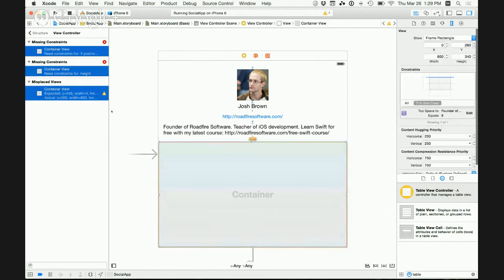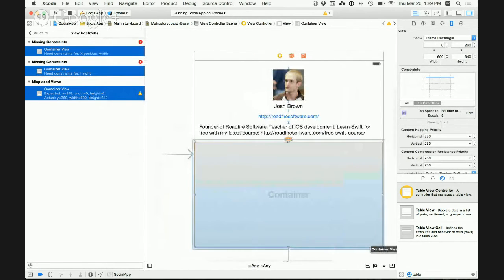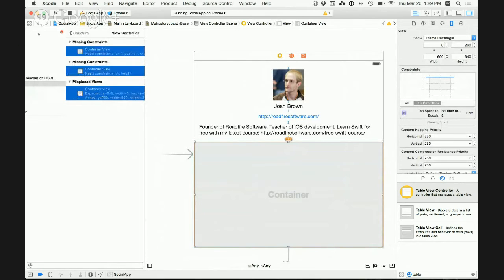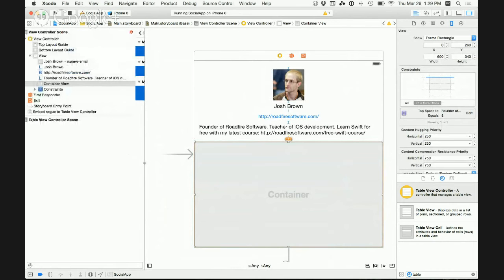All right, and the container, we don't want to do that on the container right now because, as it says, it's expecting its width and height to be 0. And that's because our container doesn't have any constraints. So we need to set up the constraints on the container, and this is simple.